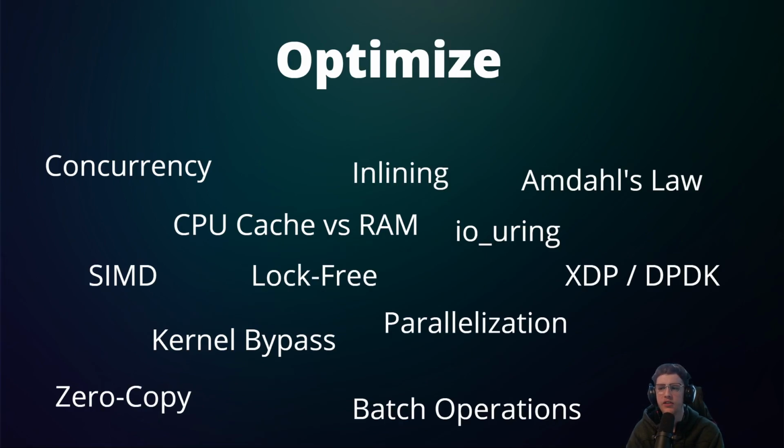Optimization of software is such a deep and diverse field. There's no way one could do it justice in a single talk. I compiled some terms here that refer to techniques, considerations, and strategies for optimizing network-based software, though many of them do apply to software in general. Keep in mind that a number of these items will require modifying our previous implementation. For example, if we realize after a first pass that concurrency could greatly improve our throughput, some additional work will need to be done to support this new optimization.